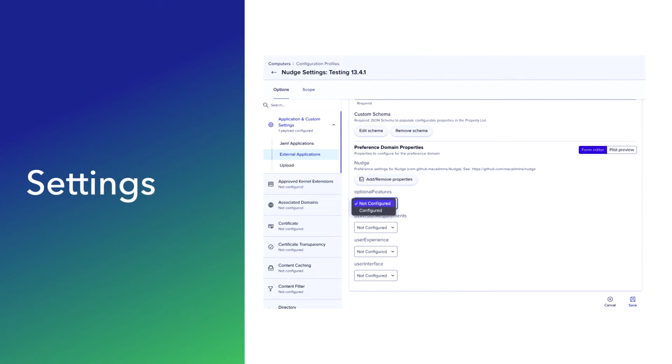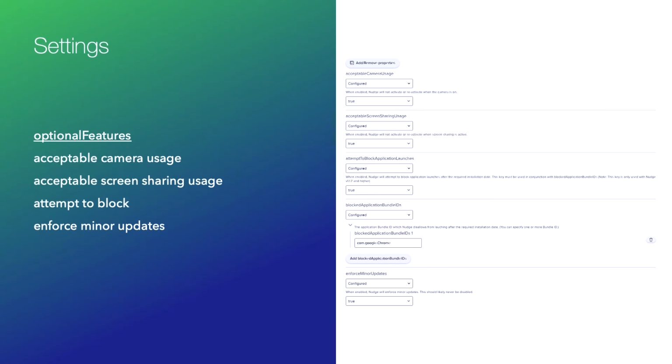So when you paste in the custom schema, instead of doing a plist directly, it gives you a little GUI interface to configure things. So it honestly really helps a lot. It actually gives the descriptions of the different settings right in there, so as you're setting it up, you're like, oh, okay, I kind of know what this does. So we're going to go through each of these sections and configure our Nudge to work.